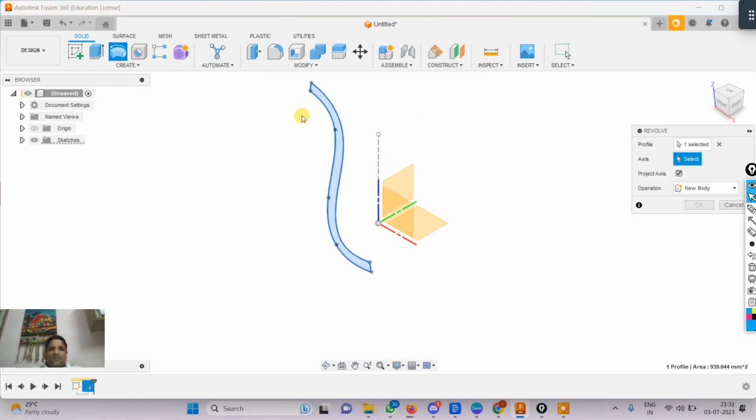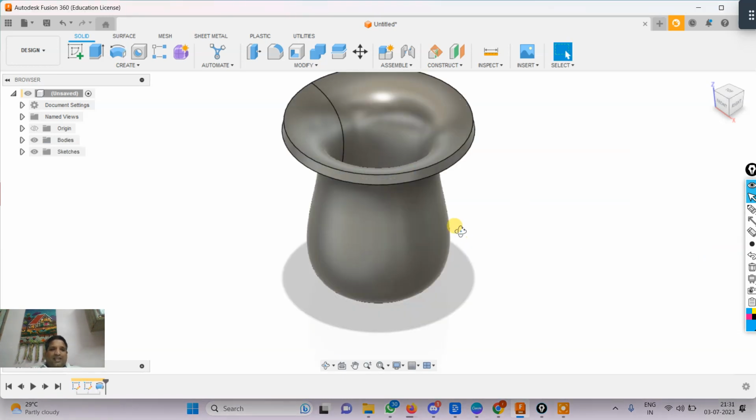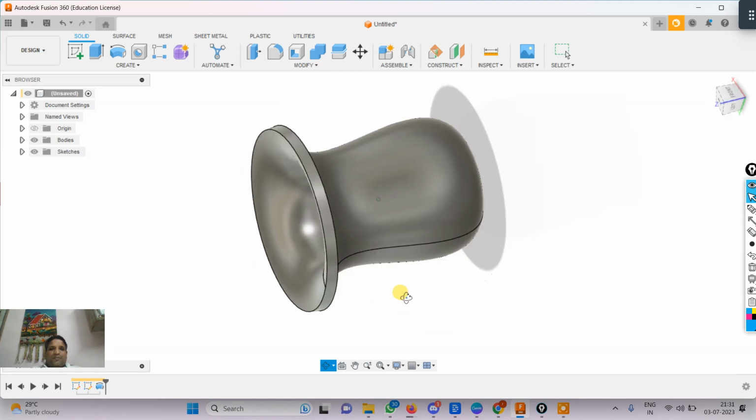I have selected Revolve. There are two options it is asking for: one is the profile, another is the axis. I select this as the profile. Profile means the one you have drawn. Axis means the line with respect to which you want to rotate that object. When you do that, this particular object automatically comes up.